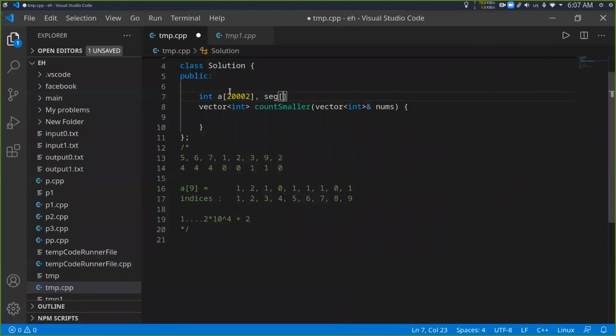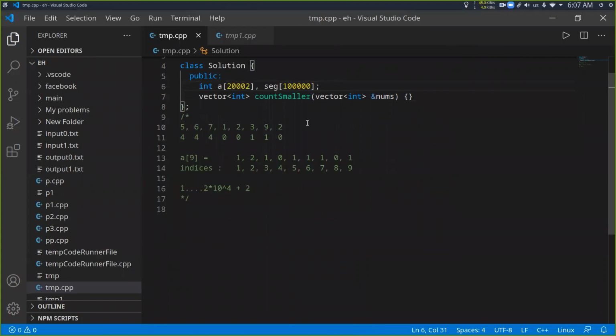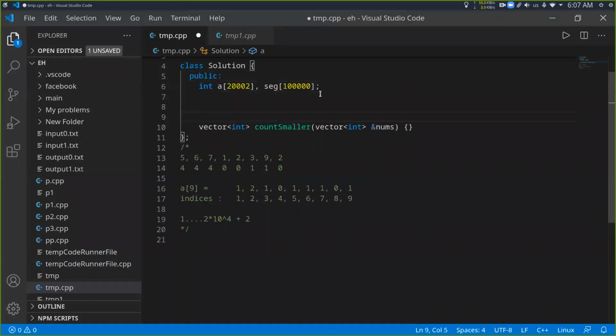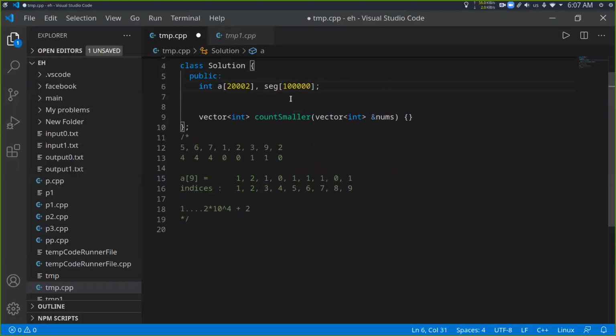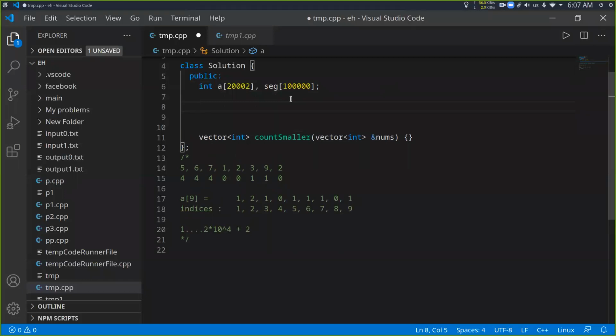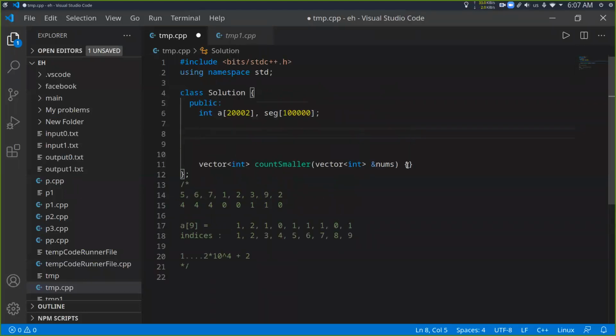And it will be of size 2 times 10 to the power 4 times 4, right? So it will be nearly, let's make it, we have enough space, so let's make it 10 to the power 5, okay? So it won't do us any harm here. So now we have the segment array and the A array. Let's make the functions for the segment tree, and then we make our code, okay?